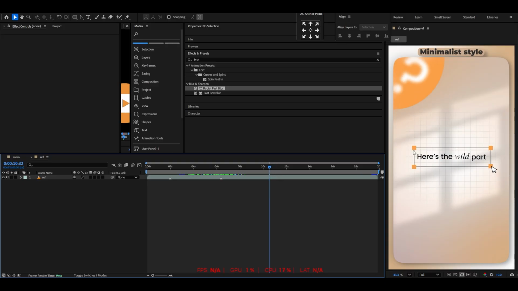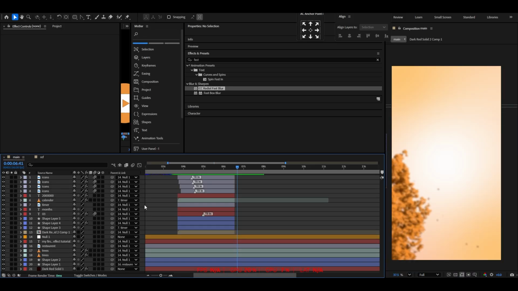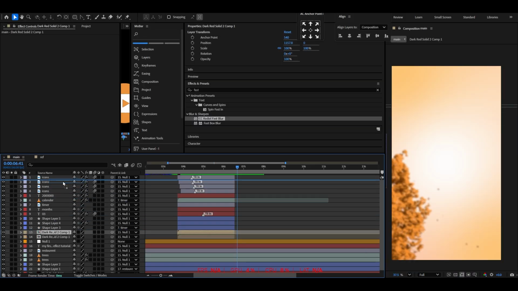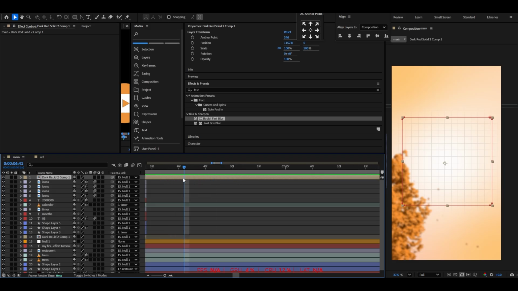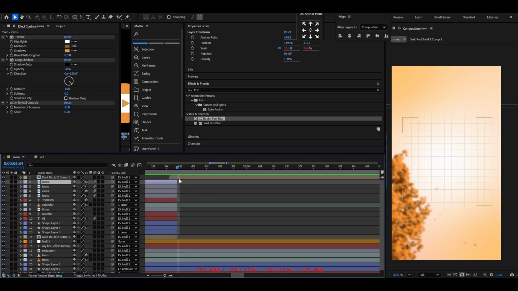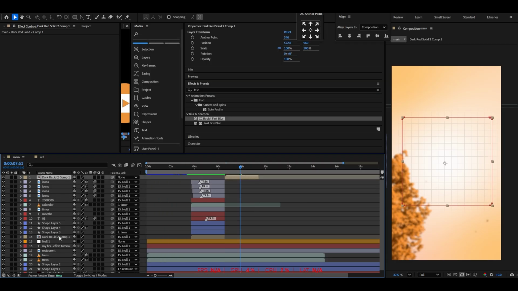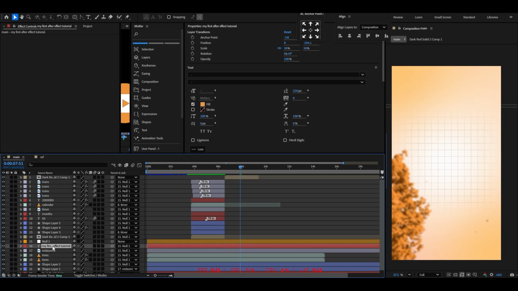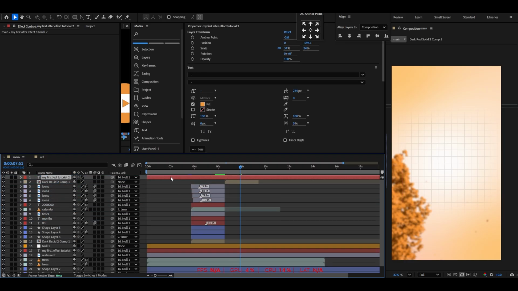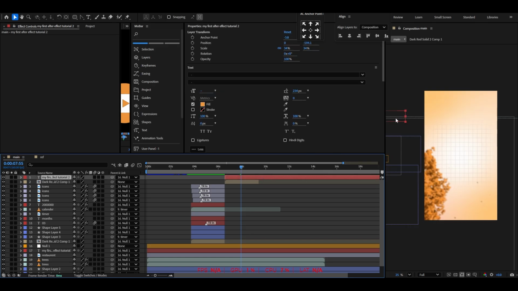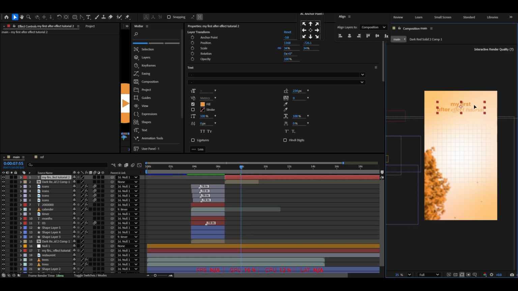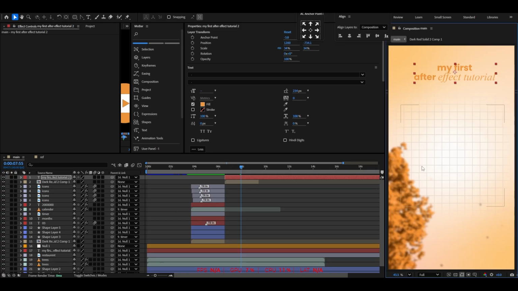We need simply a grid and the text, then we will make this shape. Let's duplicate the grid, Ctrl D and move it at the top. We will unlink the parent. Let's add our text. We can simply duplicate this text and move it upward. Simply select the text layer and move it towards our active frame.